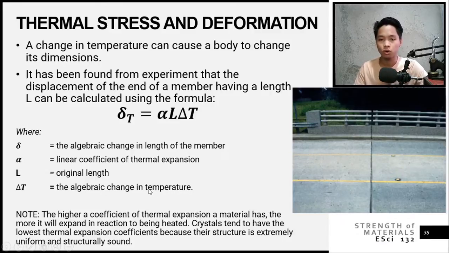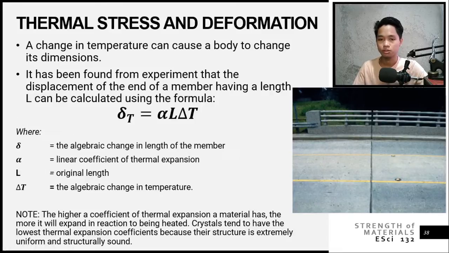So, if you are going to go back to your table of mechanical properties of commonly used engineering materials, you can see it in the last column. Yeah, last column. You can just pause the video and look for it there. That is your coefficient of thermal expansion, alpha. Its unit is 10 to the negative 6th per degree Celsius.